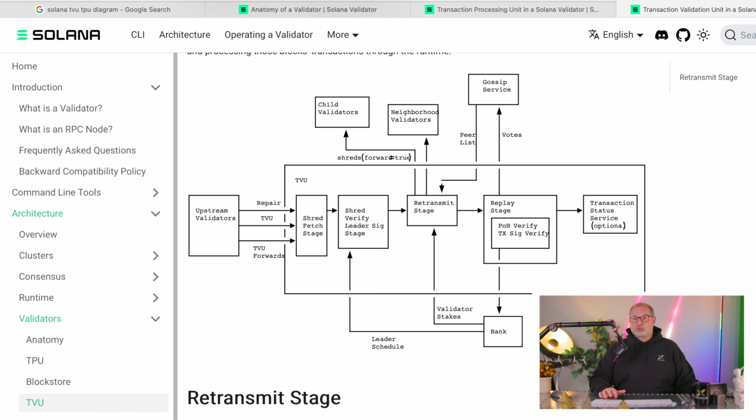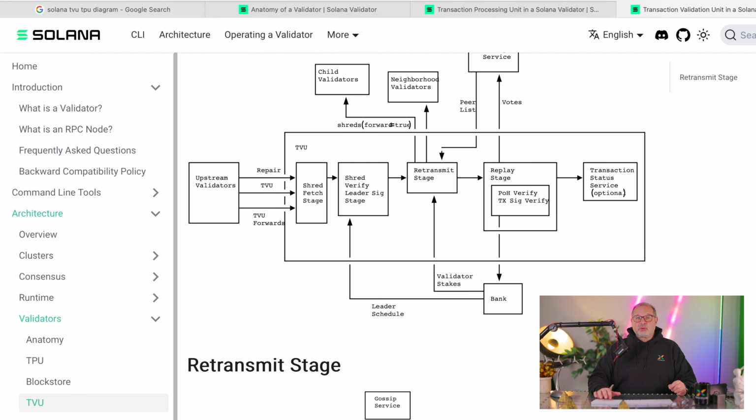So it fetches some shreds, and shreds are just parts of a block that was produced and is about to be verified. And we verify the leader signature, all these types of things. There is a retransmit stage so that it goes out to more validators. There's a replay stage where the actual verification and validation is taking place, right? And here in the replay stage, we need to know whatever the leader did to produce that block and have that new state there, was that actually correct? So that's how transaction validation works.